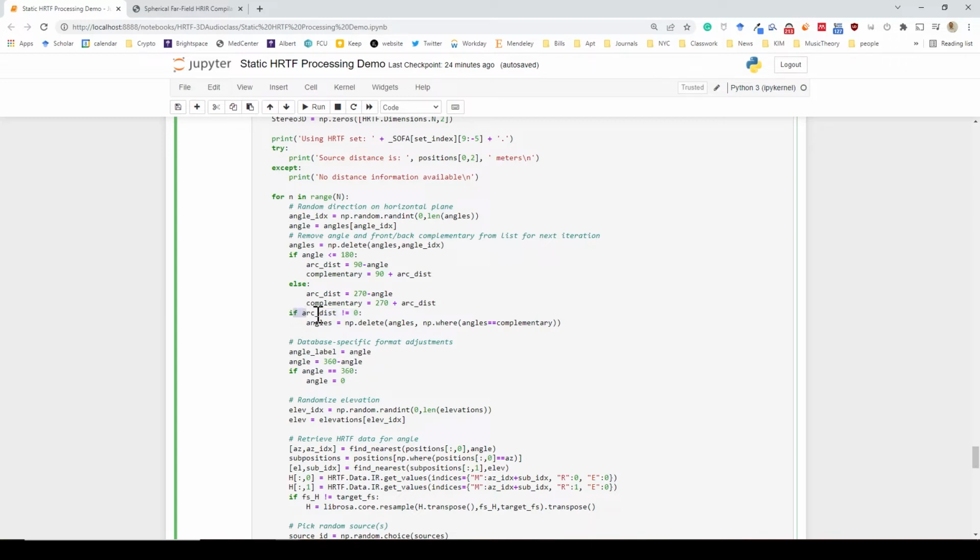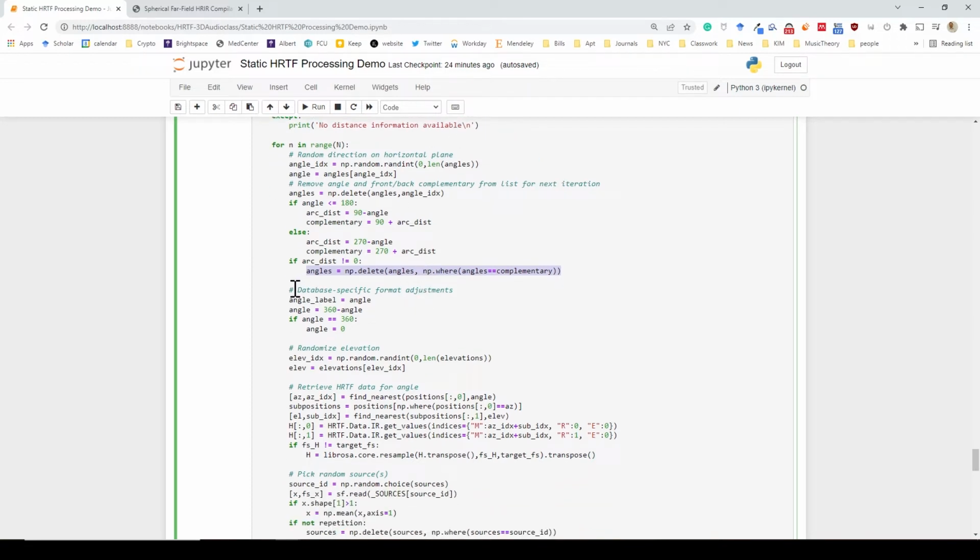So unless we are covering that special case, we're also going to delete the complementary angle whenever it exists. So now that we have removed the angles, we can be sure that at the next iteration, we're not going to choose the same angle again or the complementary angle for the next source.